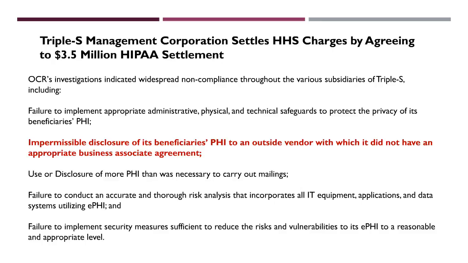This recent settlement shows again the cost for widespread non-compliance. SSS Management Corporation was fined $3.5 million, partially because of no risk assessment, partially because of a failure to implement the appropriate policies and procedures to protect patient information. There was also an impermissible disclosure to an outside vendor where they did not have a business associate agreement in place.